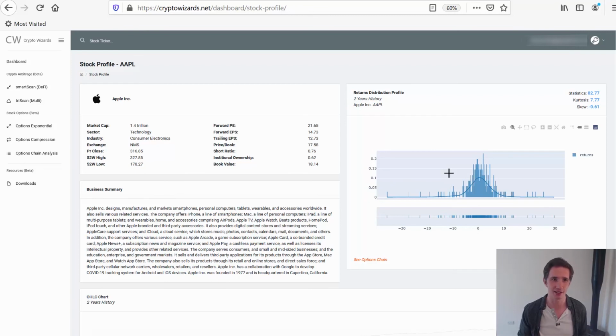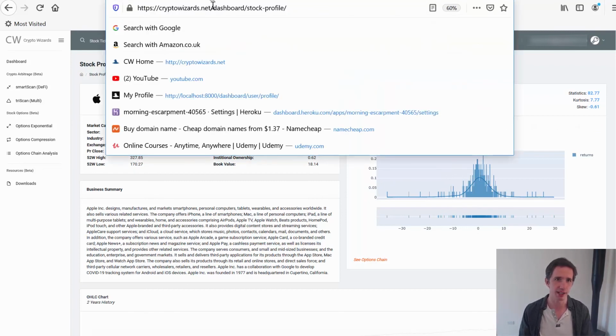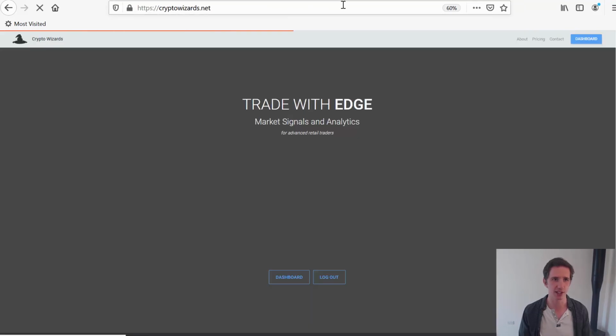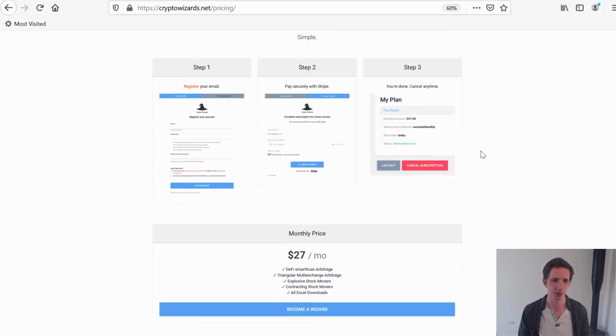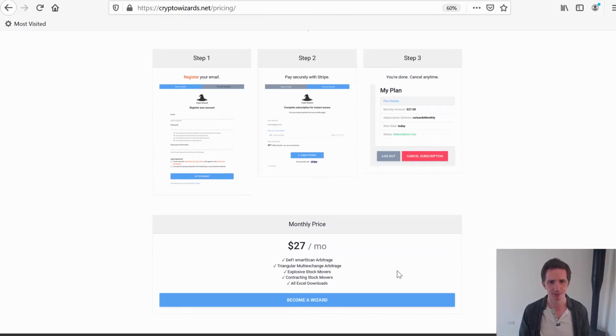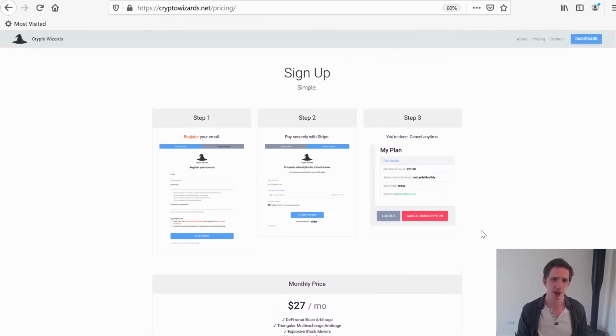It's to provide things at a price that's actually affordable for retail traders. Crypto Wizards used to be $97 a month. Right now, I'm just going to go back to the homepage for Crypto Wizards. If I go to the pricing tab, you'll see that Crypto Wizards is now at $27 a month, which a lot of people might wonder, well, am I getting the same value? And my answer is you're actually getting more value.